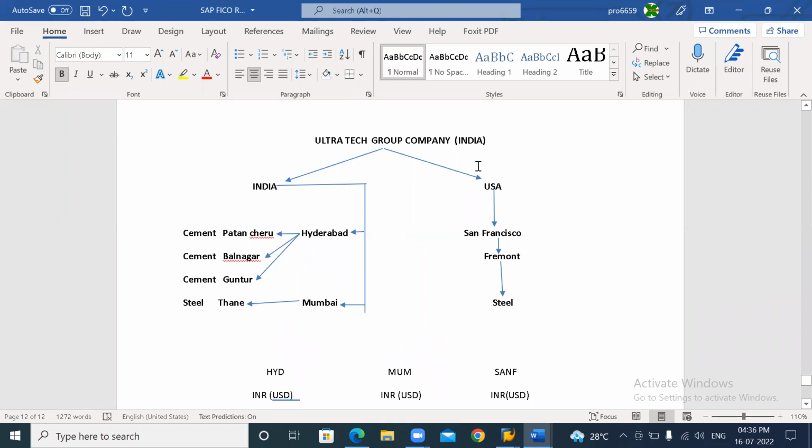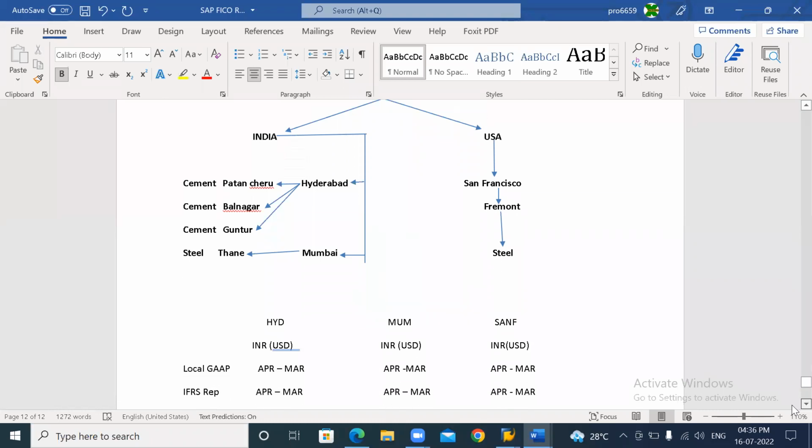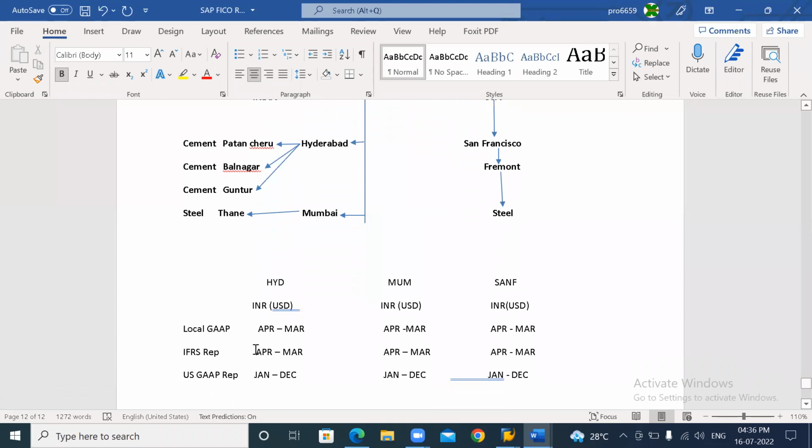So in the Indian system, what is the accounting period we will have? As per India, it would be April to March. Even though our business is there in San Francisco, here we need to submit the profits, whatever we are going to get outside India. Then also we need to submit our reporting to the Indian government.